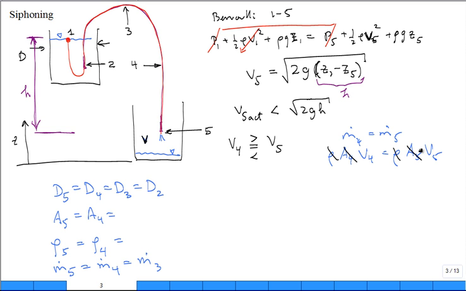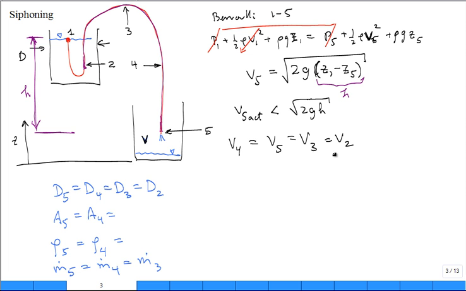That's right. As long as the cross-sectional area is not changing, and as long as the density is not changing, then you're stuck with, hey, the speed is the same through the tube. Even at the top, is the velocity at 3 equal to that? How about the velocity at 2? It is. It's always the same no matter where you're at.